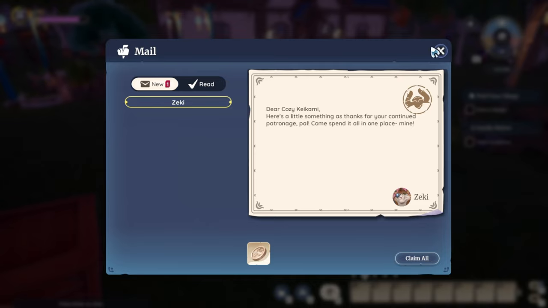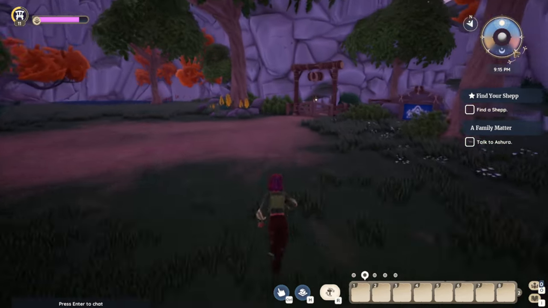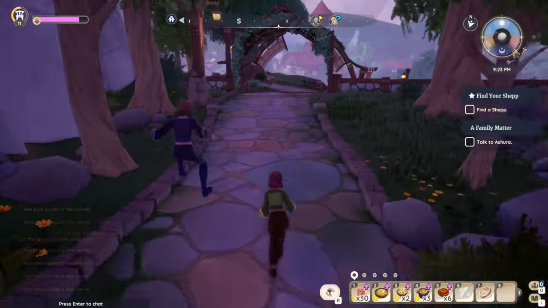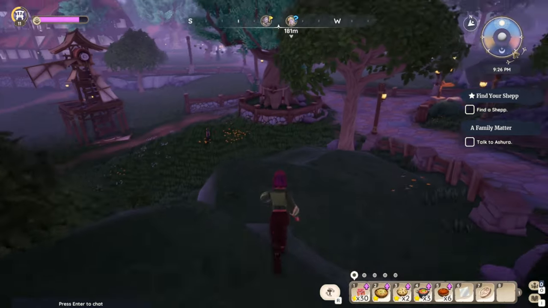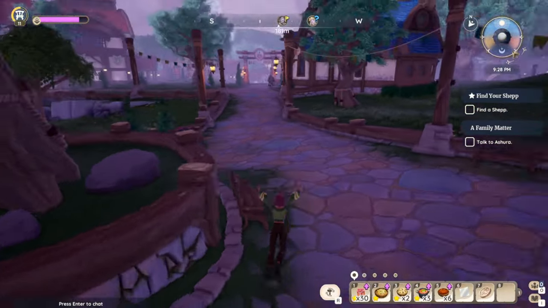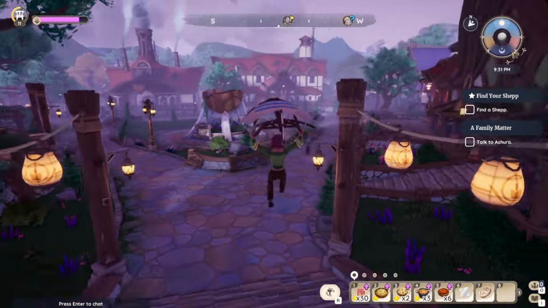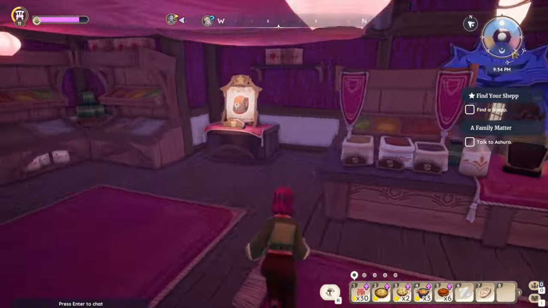What did we get in the mail? Oh, just our Zeki coin. All right, claim. Let's go spend our Zeki coin while we wait for the machines to finish working here. Here we go. We're not gonna talk. We'll be good. As much as I think we really need to. Hey, Zeki, how's it going? Should we talk to Zeki, though?